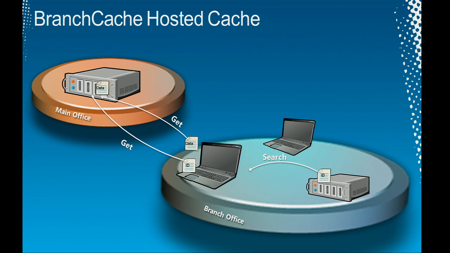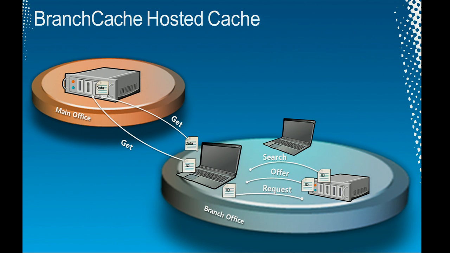Gets the data and says, you know what? I've got this data. When I asked for the ID, you didn't respond to me. But now I've got this data, so I'm going to offer it to you, hosted cache server. Would you like to take this data from me? The hosted cache server says, I'm going to compare this ID that you're offering me. There is nothing in my cache that matches it, so I'm going to request it from you. So now I send back the hash to the user and say, please send me your data.